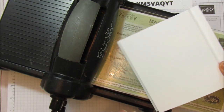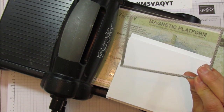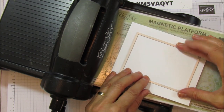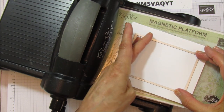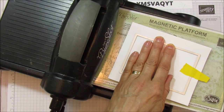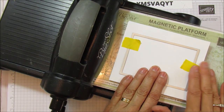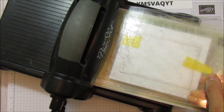So we're using this one here, and this is the largest one that we're using for the front here. And you are going to want to center this in the center of this middle piece. And I'm going to try to get it as perfect as I can. Just eyeball it. You can measure it if you want to be particular, but you are going to need something to hold it down, like purple tape or a sticky note. And we're going to run this through.